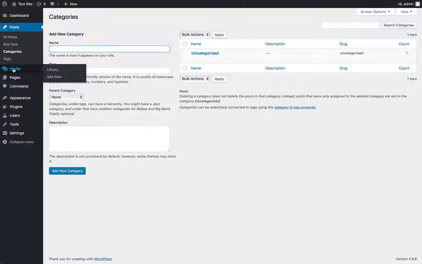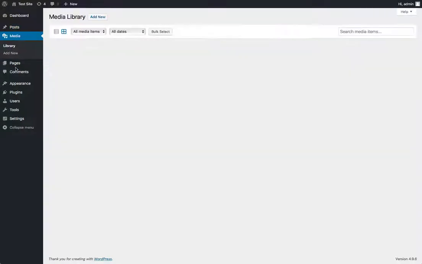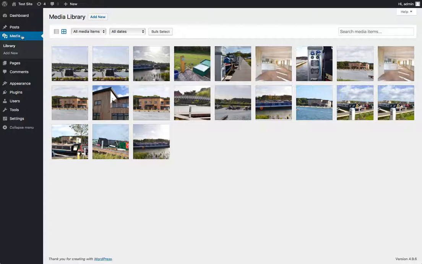Media is your media, basically your media library. This is where all your photos, all your images, everything that's related to media, PDFs, images, videos, it all goes in here. And you can refer back to the media library when you're actually in things like posts and pages, because you'll note, I'll show you that in a moment, but there is actually a little tab there that's called Add Media, and it will take you to your media library where you can drag things that you've already stored here.